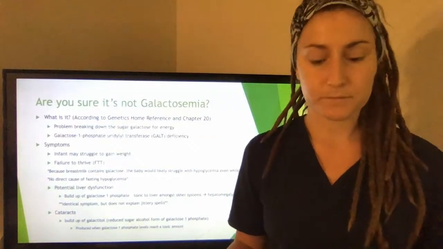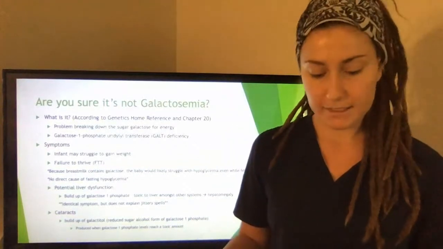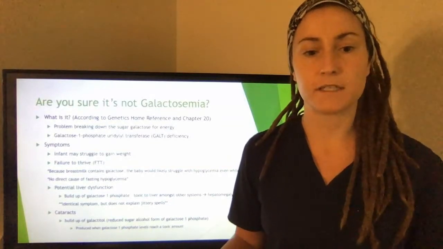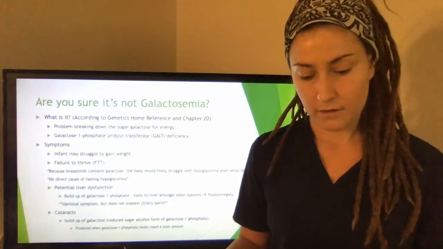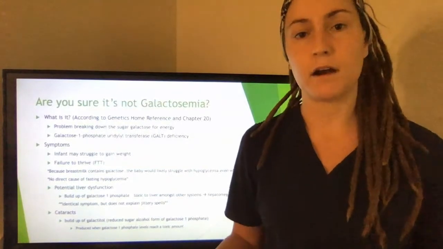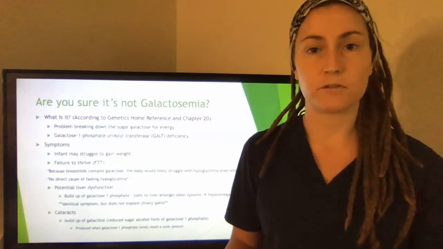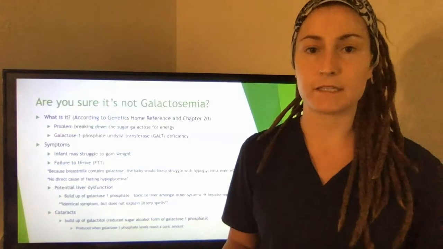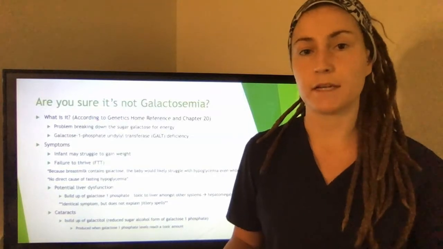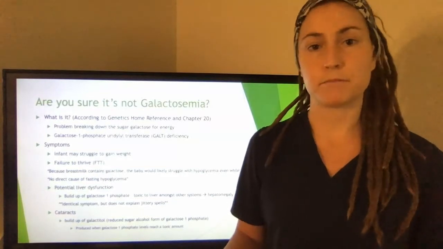which is a symptom that the baby is having, and even though it's an identical symptom, this does not explain the jittery spells. Lastly, a common symptom of galactosemia is cataracts, and this is from the buildup of galactitol, or the reduced sugar form of galactose-1-phosphate. And this is produced when there are toxic levels of galactose-1-phosphate. So a buildup of this reduced sugar form can lead to cataracts, and we don't see this symptom listed. So it's likely to assume that galactosemia is not the answer. So again, I choose glycogen storage disease as this baby's potential disorder.